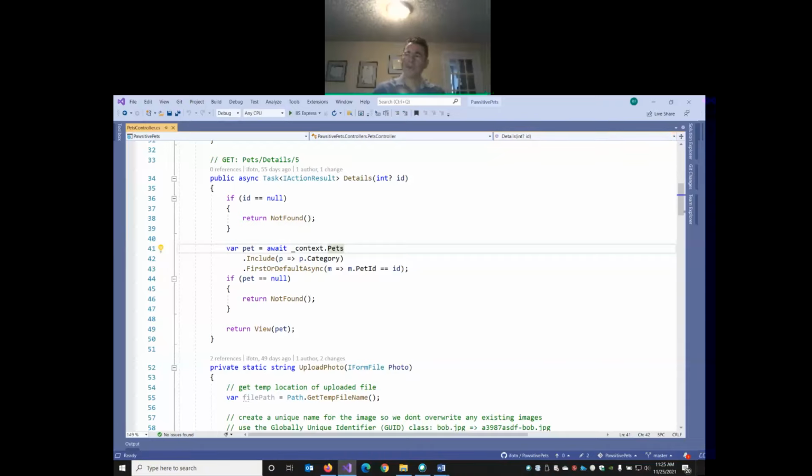Okay, so Tushar saying, can we do 1 because 404 is the same, or 2? Well, these are different conditions. So we've got the same result, but the condition is different. So with unit testing, each condition we want to test should have its own test. So I would suggest we're going to write at least 3 unit tests here. 1 where we call the details method but don't pass an ID. We want to ensure we'll get a 404 error. Then we want to pass an ID that doesn't exist in the database, and then we also are going to want to ensure we get 404 response then as well.